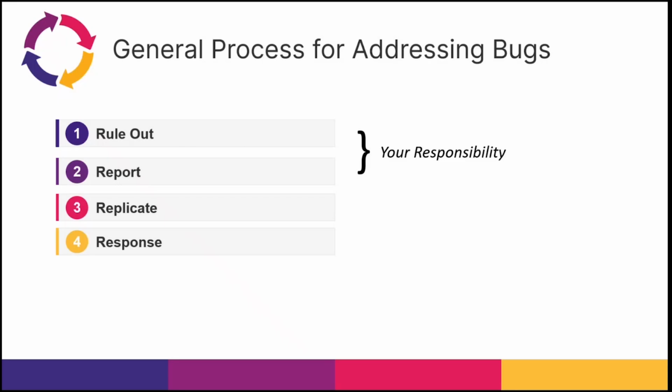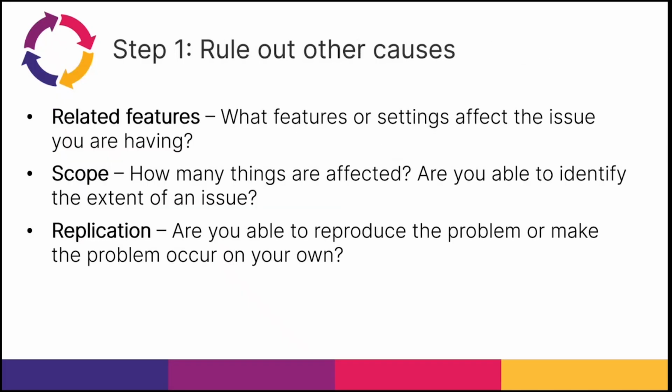And we'll often ask for your help or advice on how to replicate the issue. So if you've been having a problem, we also want to know how we can recreate that problem to study it better. The last step, response, is when we actually take steps to address or fix any bugs or issues. And how we do that really depends on the nature of the bug, how serious it is, and what it's affecting.